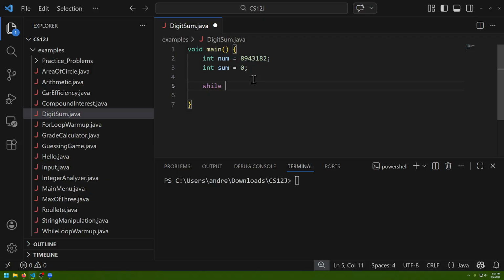Okay, this loop is a little tricky to understand because there's some weird math that goes on behind it. But basically, there's this condition that tells us when the number has run out of digits.